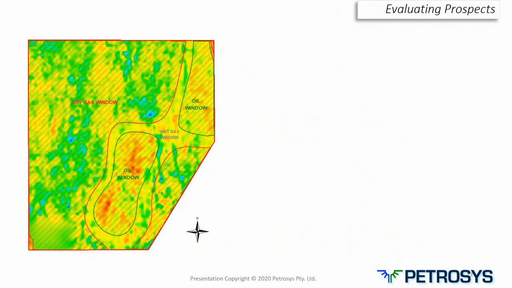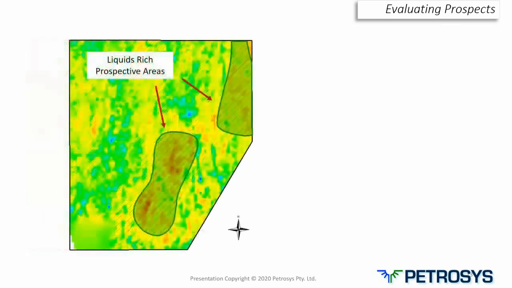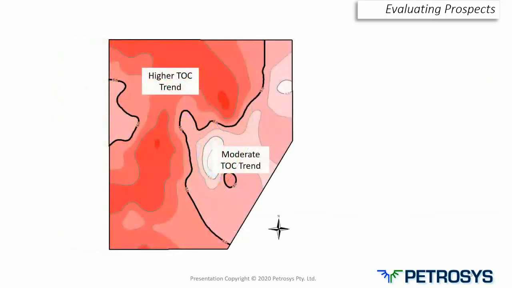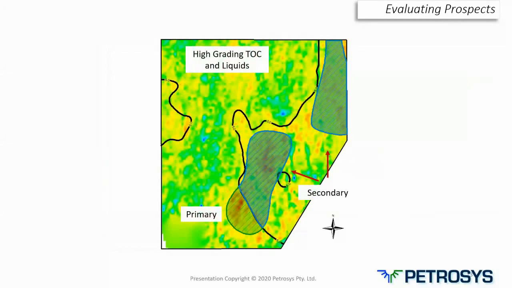If we take this without looking at any well data, let's say we have either sparse well information or no well information, we can just start to get an idea for what's around. So in this case, we've got the dry gas window, the wet gas window, and the oil window. And we want to high grade maybe based on just our liquids rich areas. So we can take those polygons and just extract them. But then we want to compare it to, say, a TOC trend, making sure that we have the appropriate parameters we need to generate plenty of oil. And then we can start to evaluate a little bit more closely.